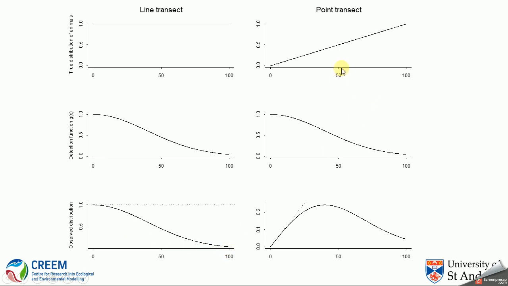Now, point transect sampling differs because the availability of animals increases linearly with distance. We still filter that through the detection function, but now numbers detected by distance increase initially, and only when detection probability gets quite small does it reach a maximum and turn around and decline again. Essentially, the product of the top and the middle curves gives us something that looks like the bottom curve, and that's what our histogram of detections will tend to look like, with some fluctuation, of course.